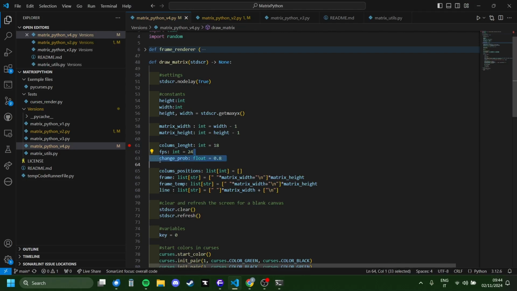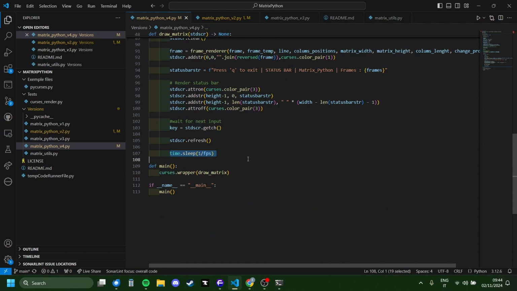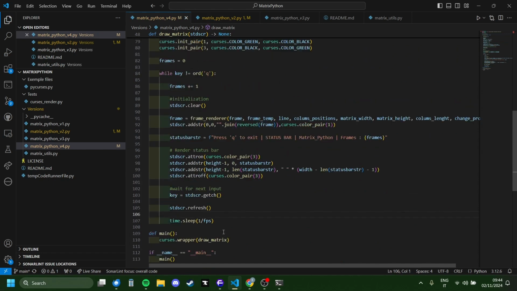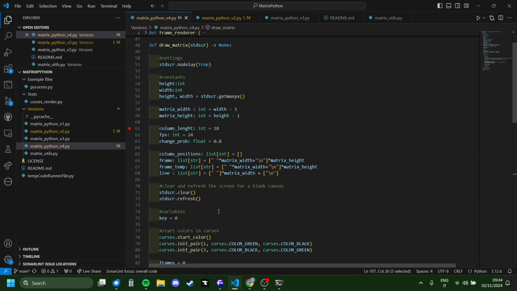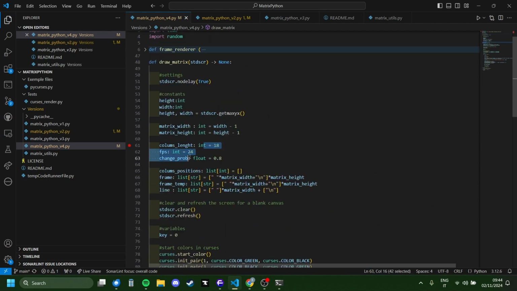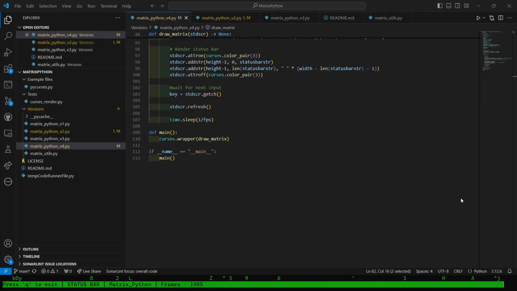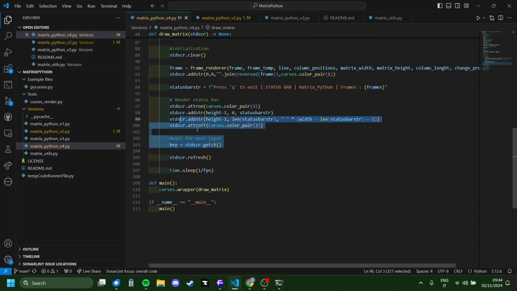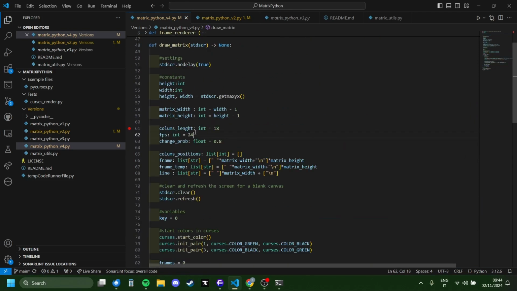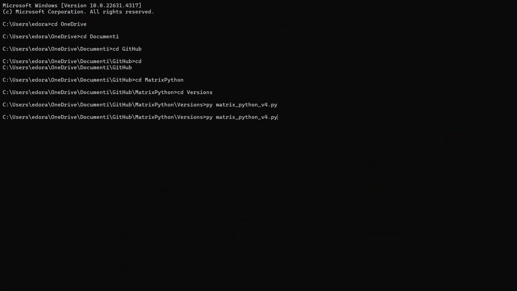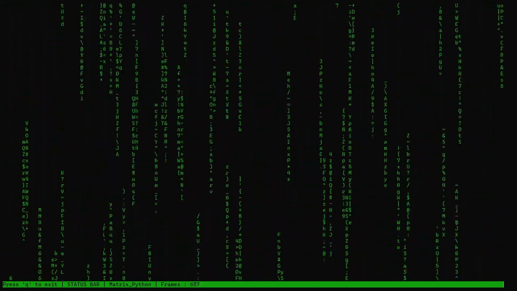Also, the way it works is kind of stupid because I just do a time sleep of 1 over the FPS, because you know time is 1 over frequency, and FPS is the frequency. So if you increase it to a really high number, it doesn't really care. It's not precise. At low frames, it probably is correct. I'm probably doing like 23 frames a second, not really 24, because the speed of this thing is pretty high. It can run really fast. Like if I go 9999999, okay, let's save it and restart the simulation. As you can see, it can go really fast.